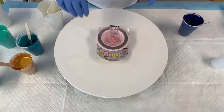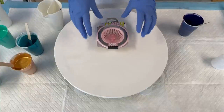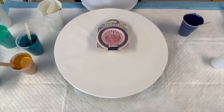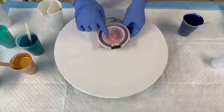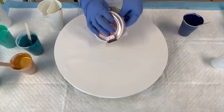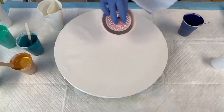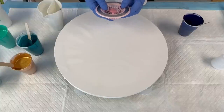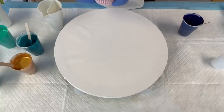Now my strainer, which I just love these strainers, and I'm sure many people have seen them. They're these cute little strainers, and this one has a little piggy in it. I have one with a flamingo. I think there was also an elephant, a whale. I had a blue one that was a whale. So I love pouring in these, and I'll go around the piggy. I'm gonna undo this and get the little twist ties out of it. I actually use these at home in my own sink also, but I love to pour through them as well because they're just fun to look at. The goal is not to get piggy wet.